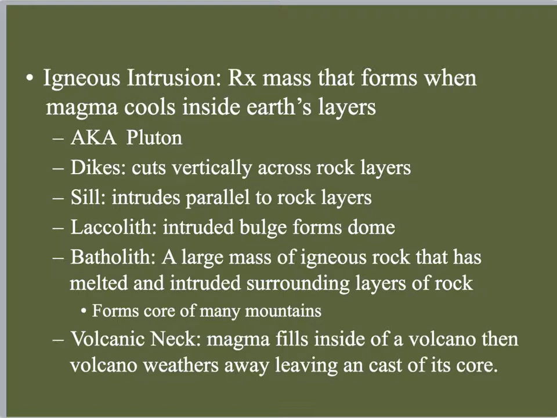Now, where have we heard about the word sill before? Thinking about windows, right? Windows usually have that piece of wood or metal across the bottom. We call that a window sill. Think about that. It's horizontal. It's parallel to the other parts of the window that slide up and down. So in the same way, a sill in an igneous intrusion is going to be parallel to the other layers. Again, we'll see that in the diagram on the next slide.